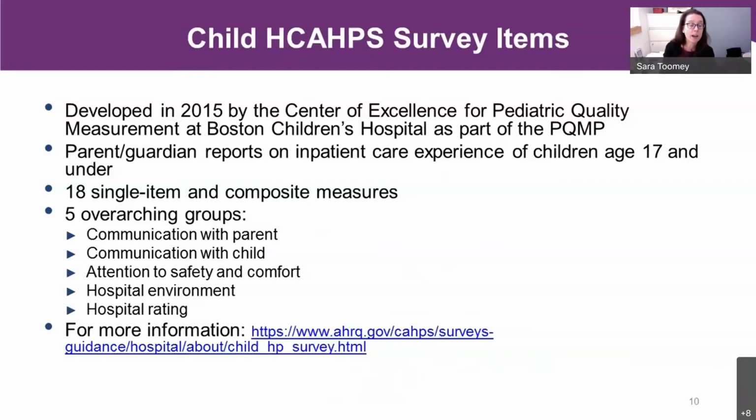The survey itself is a parent or guardian report on inpatient experience of care for children under the age of 18, so 17 and under. There are 18 single item and composite measures that hopefully many of you are familiar with. These measures have been grouped into 5 overarching areas: communication with a parent, communication with a child, attention to safety and comfort, hospital environment, and hospital rating.